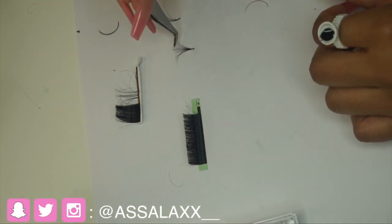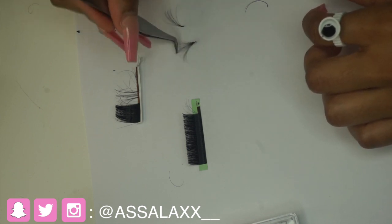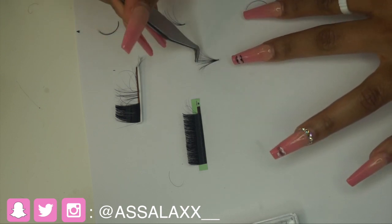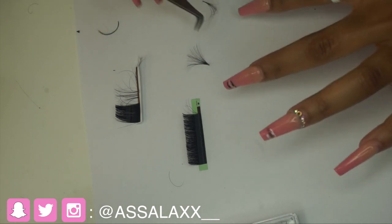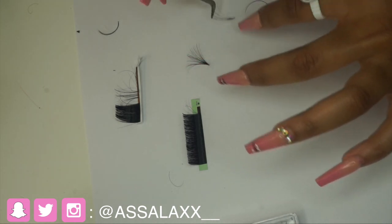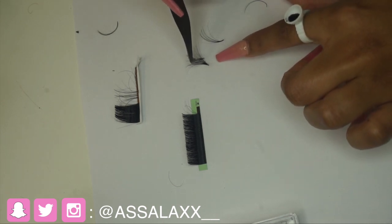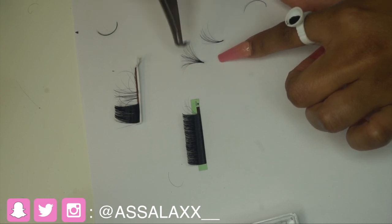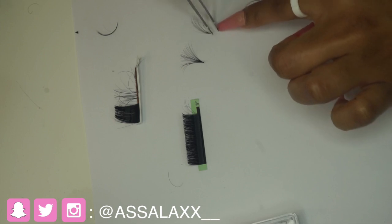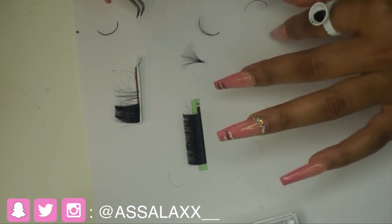So this one is a little bit thicker. That's the first one that I did compared to that. As you can see, the bottom part for this one is a little bit thicker just because it's more lashes. This one is a little bit thinner, like you're able to get it really thin at the bottom part because it's not so much. And that's pretty much all I do when I'm making fans.